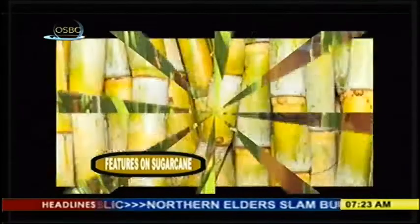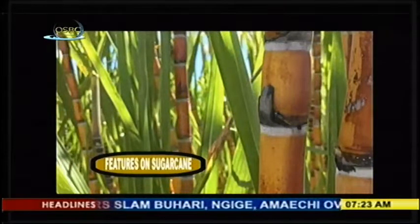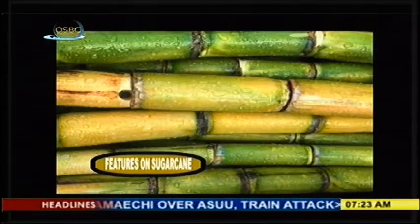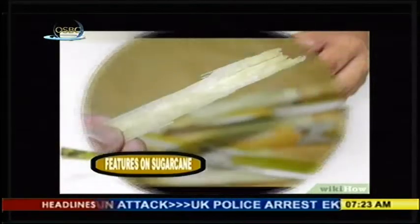Sugarcane is easy to grow anywhere and is available at very cheap prices. This stem is an excellent source of sugar and is very nutritious. Peel the outer portion off with your teeth or knife and eat the sugarcane raw.